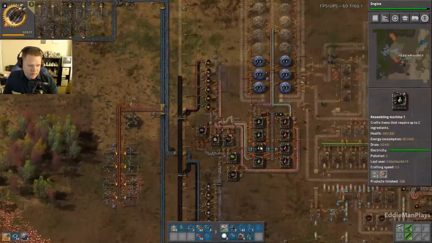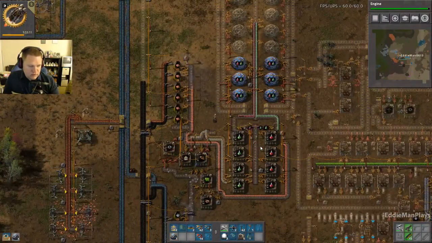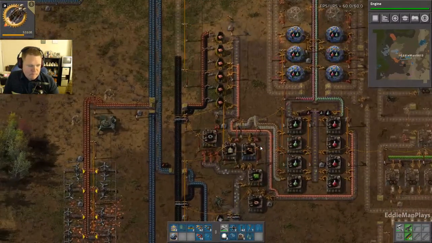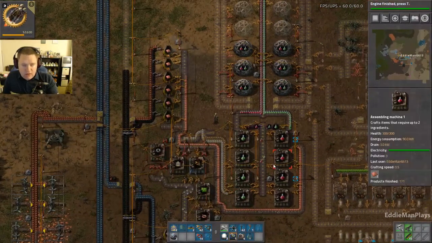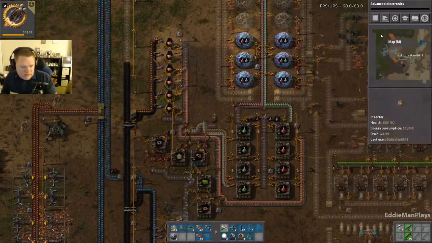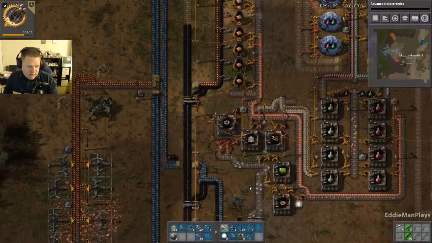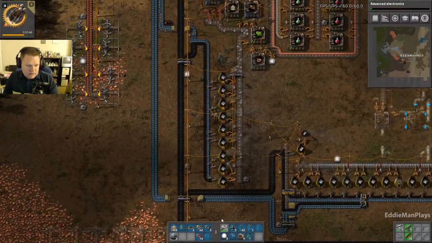Okay. There's no way to increase this, like I had originally. Engine is done. Advanced electronics. Advanced electronics. Perfect. Unlock blue science finally. We're gonna go ahead and increase that to that. And then we need to get the iron going here. Increase all the iron.